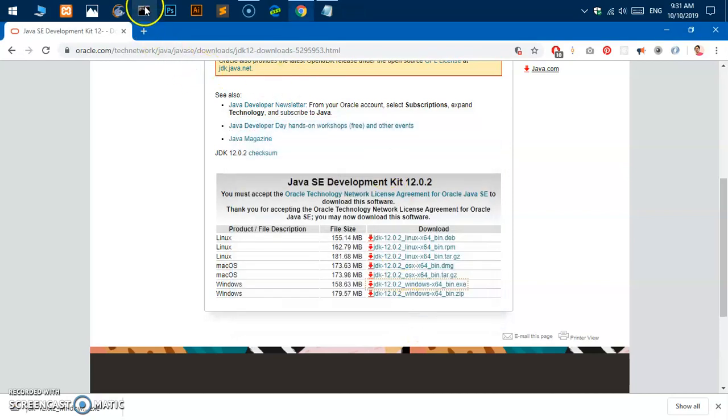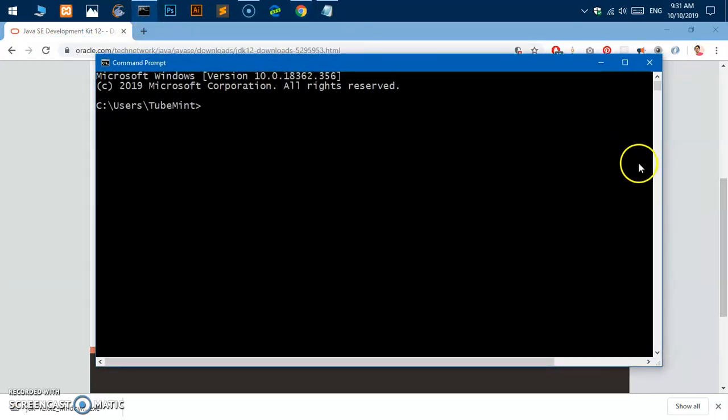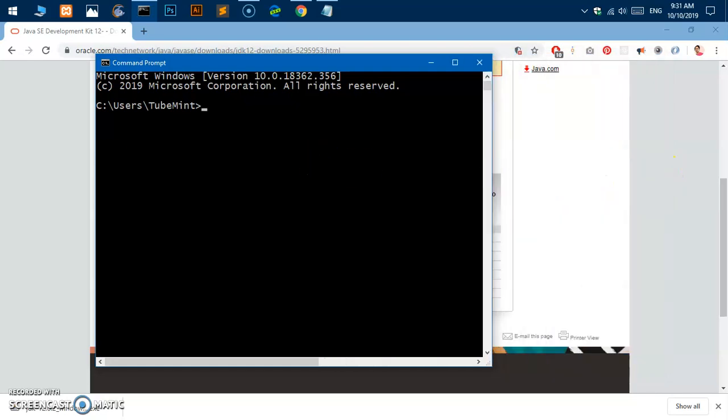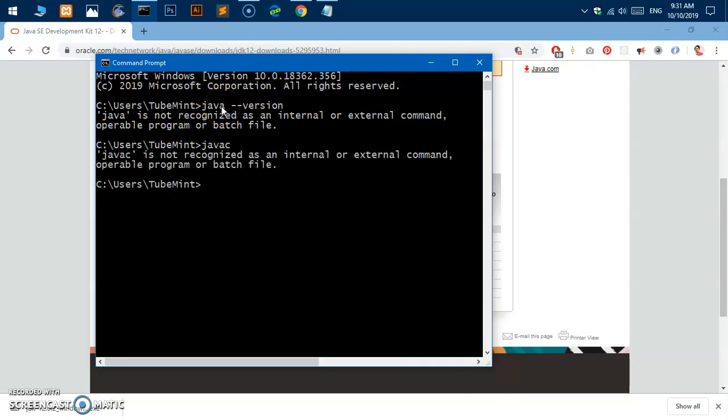There's a problem with this installation: you cannot execute it from everywhere on the system. We need to put it on the system path. It's not recognizing the java or javac command at all, so we need to fix it.